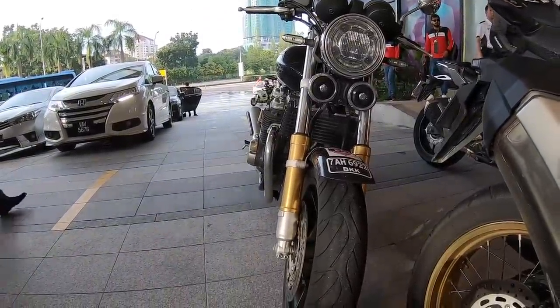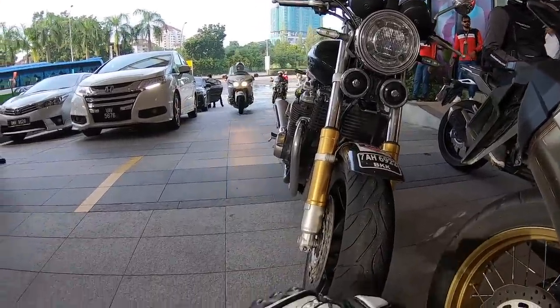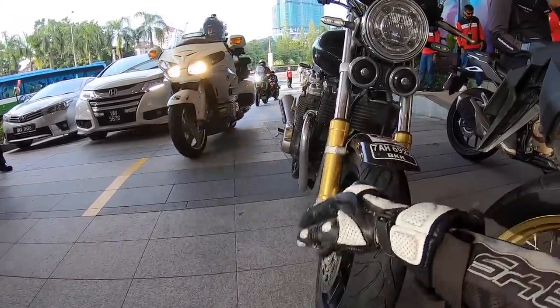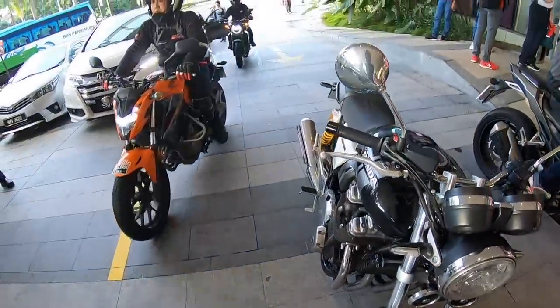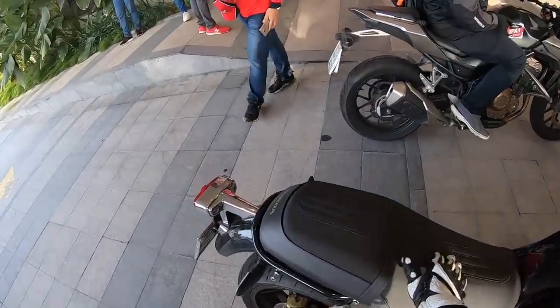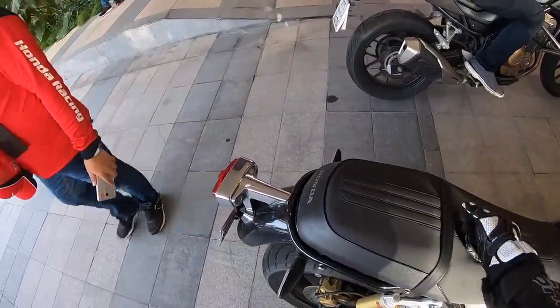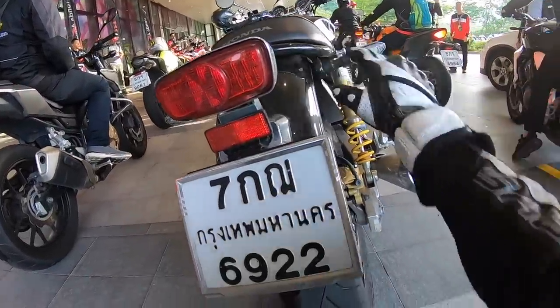Just look at the forks on this motorcycle. Now there are two variants — the EX and the RS. The RS gets alloy wheels instead of spoke wheels, golden coloured rims, and look at the attention on the headlight as well — LED indicators and the finishing on the engine is just mind-boggling. You get a single piece seat, this is the place to hold on to, and from the rear they have retained the retro charm pretty well.